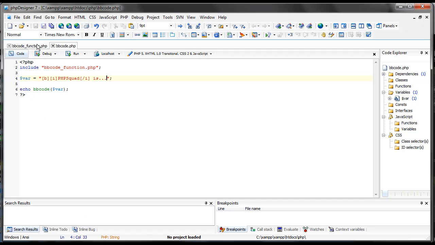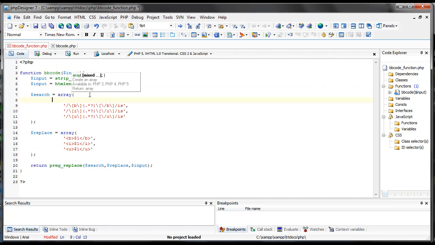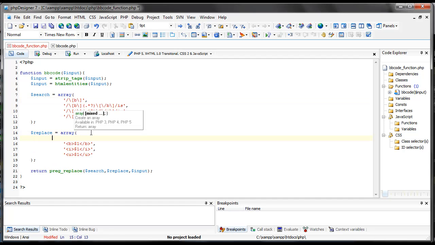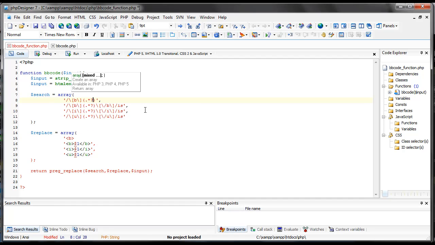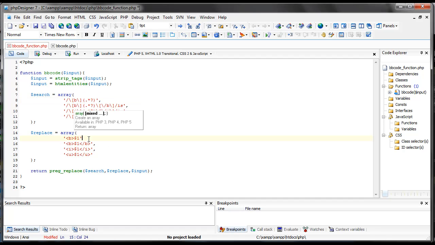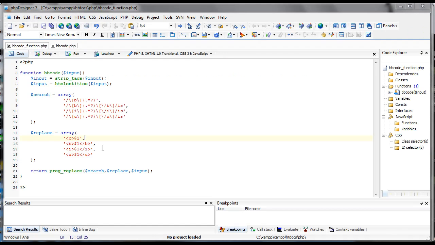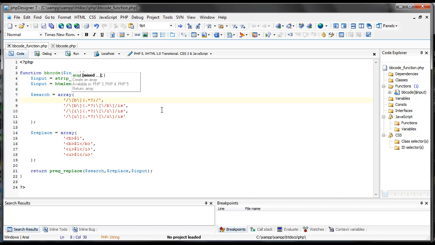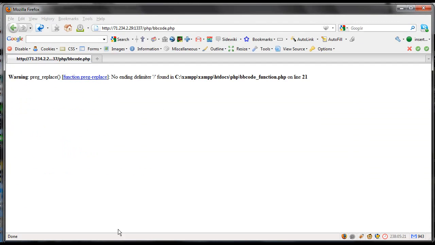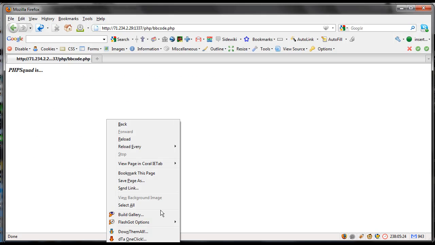See, if I really only did like this, I wanted to search for the bold, just that, and then I replaced it with just bold. Alright, let's just put this one here. And I did 1. It would really make everything bold. Oh, I must have forgot something in here. Let's see, bold. Right.